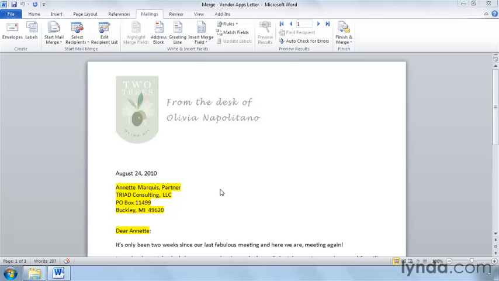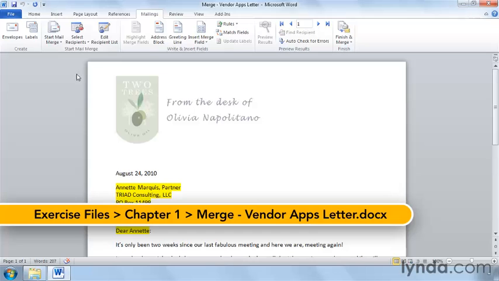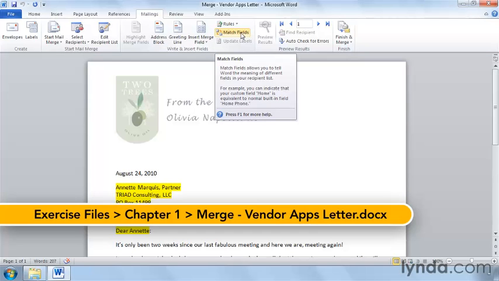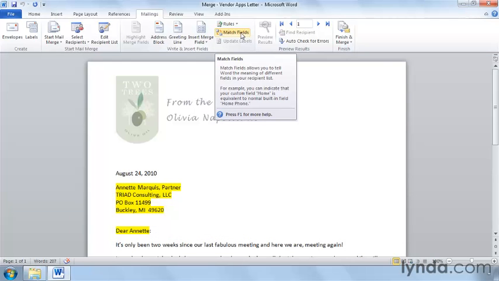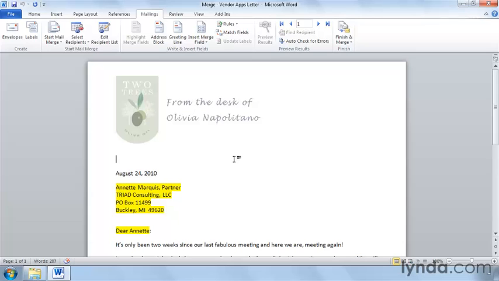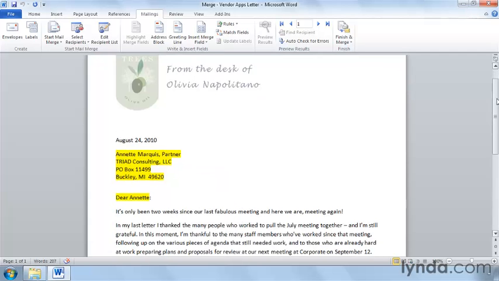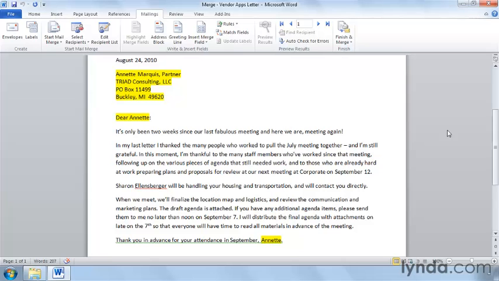We've created our letter, selected our data source as an Excel workbook, used field matching to match the fields in our data source with the fields that Word expects to see, and now it's time to actually insert those fields into our letter so that we have data fields where we have text that needs to be variable, changed from letter to letter. This is wicked easy in Word 2010.